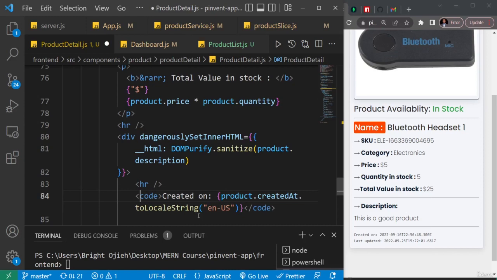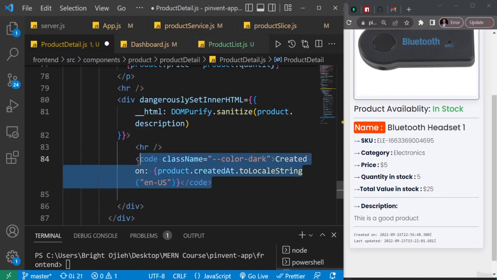For this code here, I'll give it a color of dark, so I'll say className and set it to dash dash color dark. Okay, so that's for the first one.